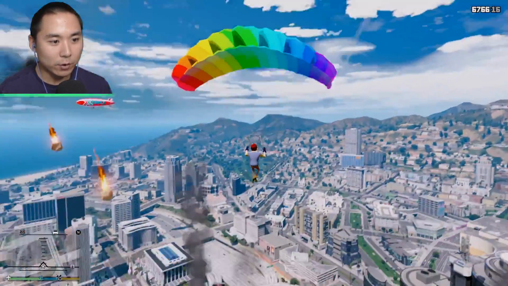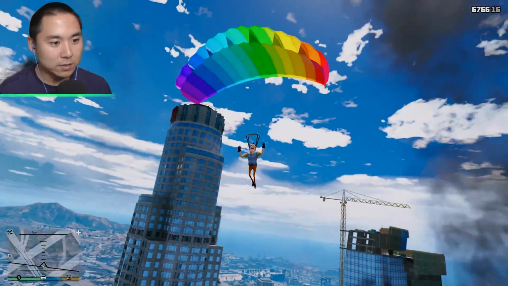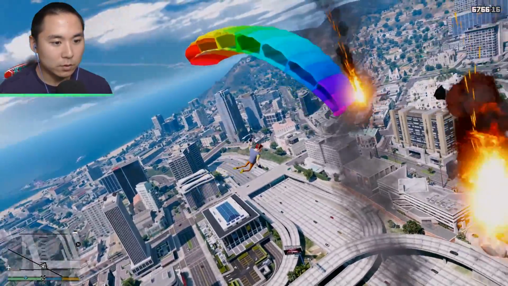Let's do this. I wonder if we get hit by one, what would happen? I don't think I've done it before. Oh, we're coming down. I don't know if our friends can come with us. I don't think they have parachutes right now, which is unfortunate. All right, here we go.